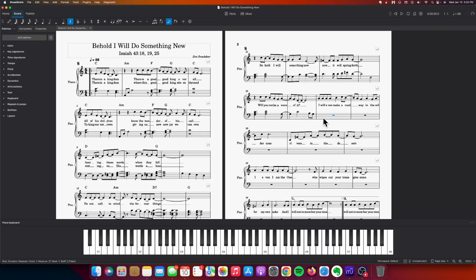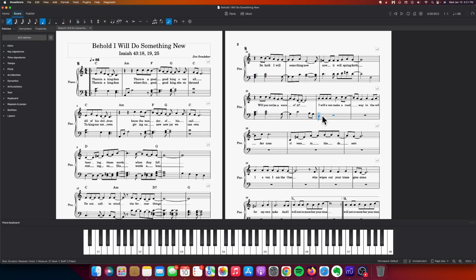The first thing I want to do is make sure my cursor is in measure 27, and you notice that it is. The next thing I want to do is turn on note entry. I have choices. I'm going to use the N key, however, you could also take your mouse up here and click on that if you like.